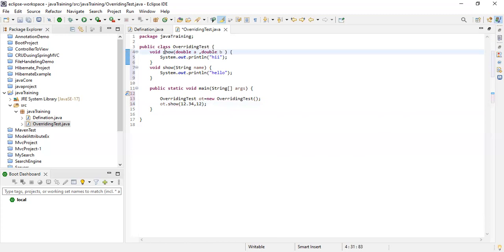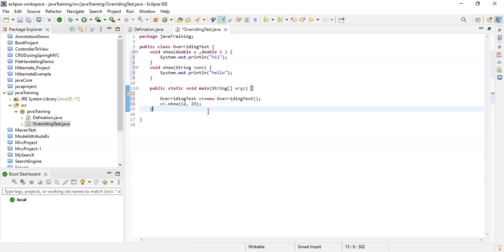Okay, so in the first show method, I have put the argument as double. I declare a variable as double type. So in that case, I'm passing integer values: 12 is an integer type, and 23 is an integer type. So which method will it call? Because I have not declared any method with an integer argument.